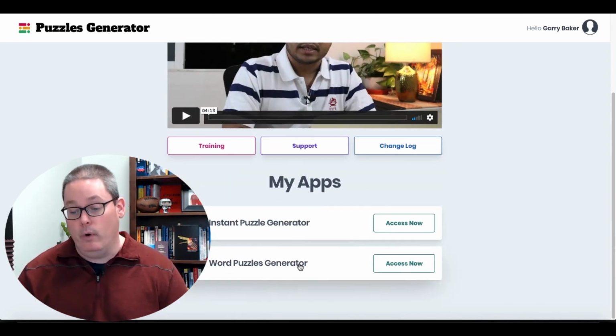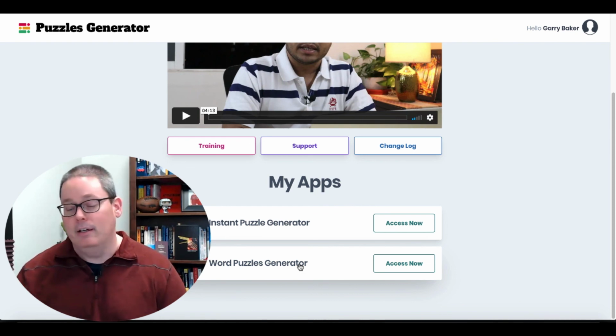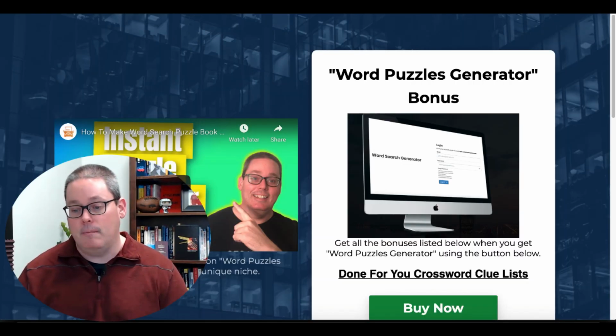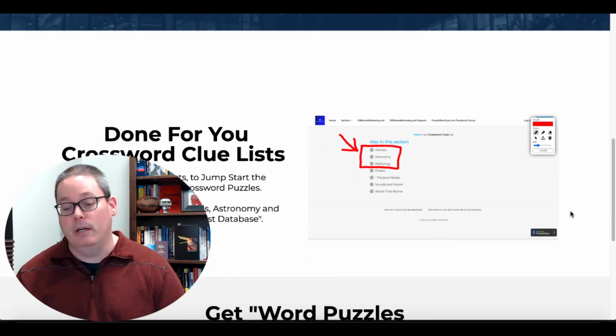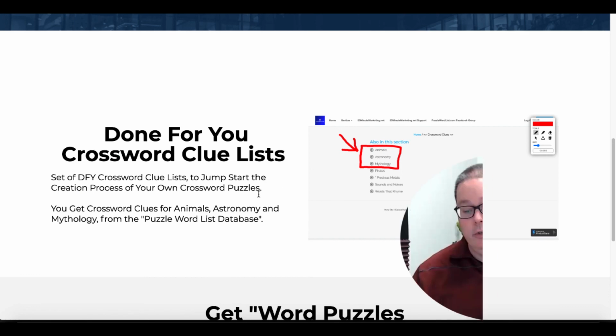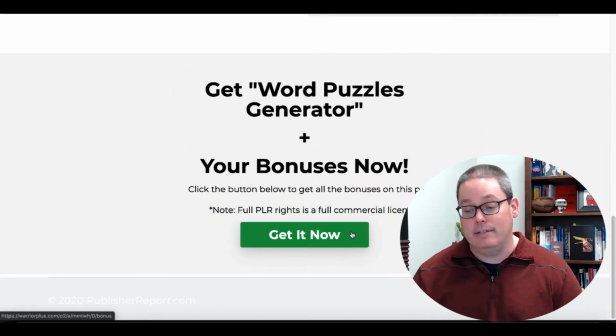Now back to the Puzzle Generator console. To get the Word Puzzles Generator, there'll be a link in the description. It'll say Word Puzzles Generator, and it'll list all the puzzles that you can get. Go ahead and click on that link. You'll land on this page, and what I've done for you here is provide some done-for-you crossword clue lists, including lists for animals, astronomy, and mythology. All you need to do is click on this Get Now button.